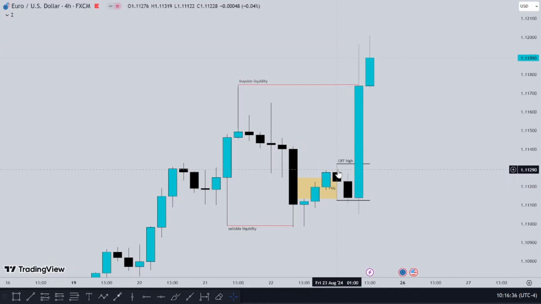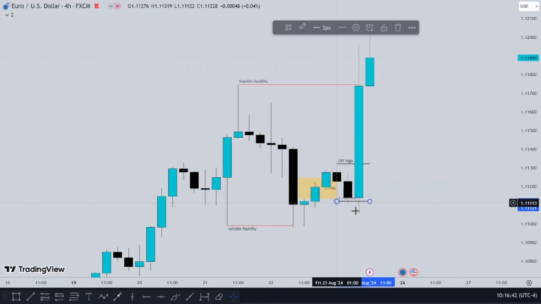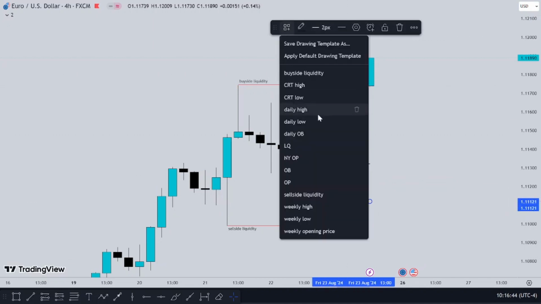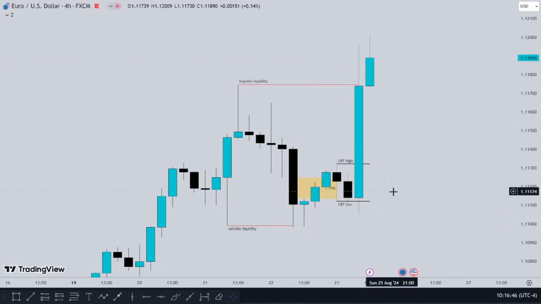Seeing that during price movement inside the fair value gap, there's a CRT pattern where the 5am candle ran out the 1am 4-hour candle. After the run on the 1am 4-hour candle, the 5am 4-hour candle traded into the range and closed inside the range. That's a clear indication of a CRT reversal from a sell side delivery to a buy side delivery.